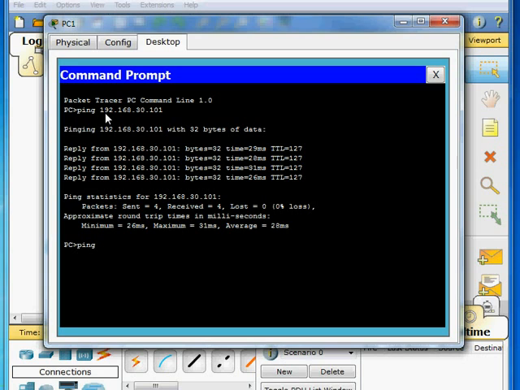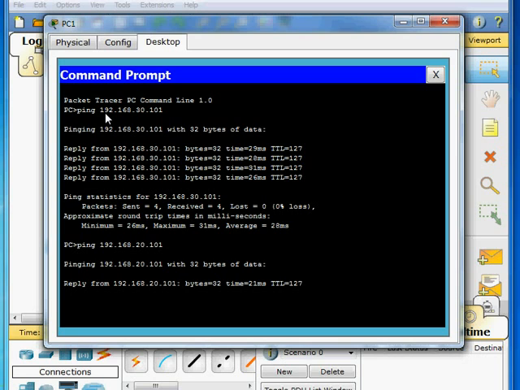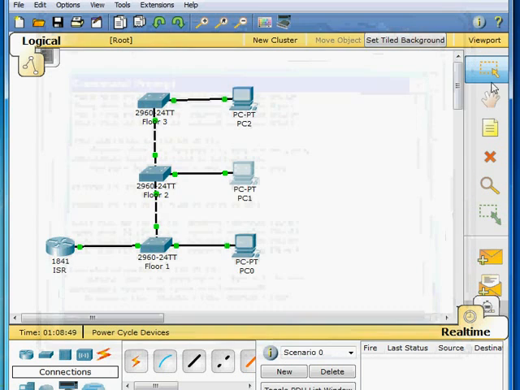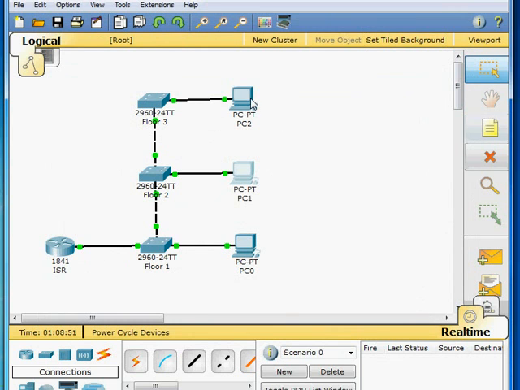Let's try to ping PC0. Okay, I was able to find everything. Outstanding. Now we've got to go from PC2. Do the same thing again.